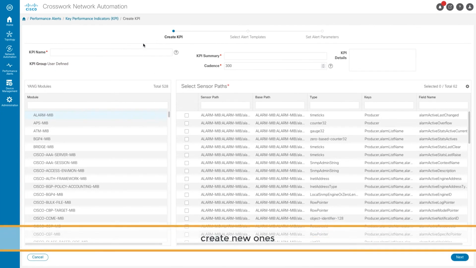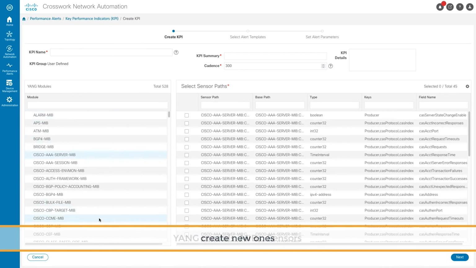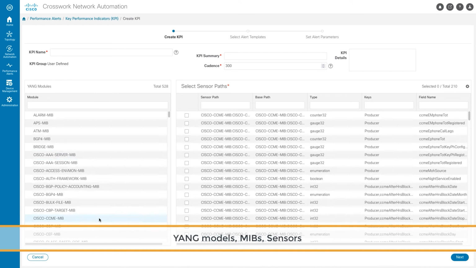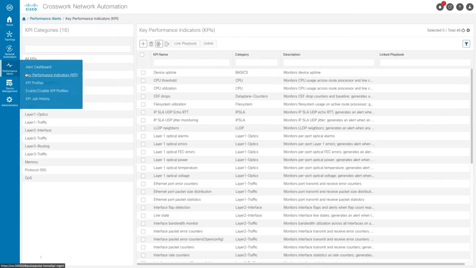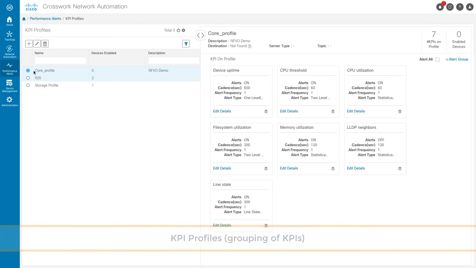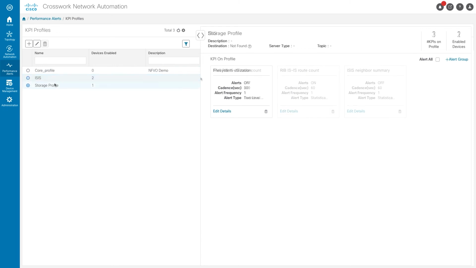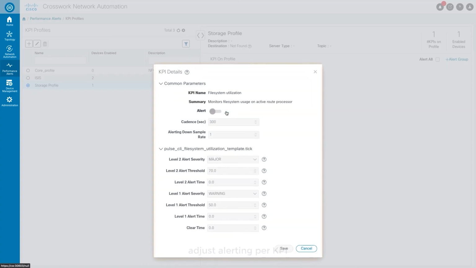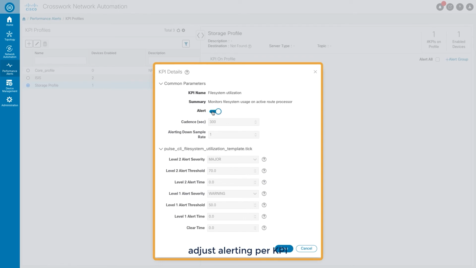Users also have the ability to create their own KPIs. The system is pre-populated with models supporting a variety of quantifiable metrics and can also be augmented with the addition of new ones. The KPI profiles is where users can group any number of key performance indicators that satisfy their criteria for monitoring a device. Each group selection from the left part will display the associated KPIs on the right. The user has the option here to enable alerting if they wish to receive notifications on their dashboard. Otherwise, the metrics are collected for statistical purposes only.